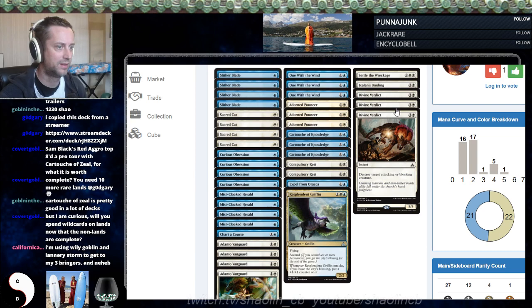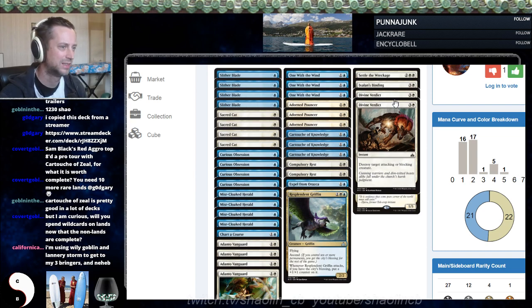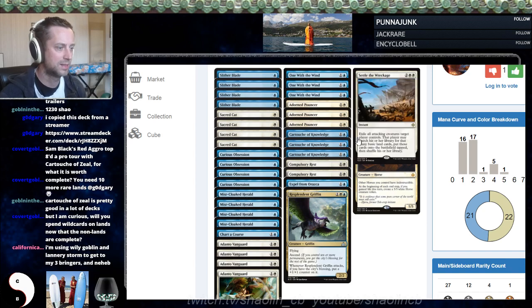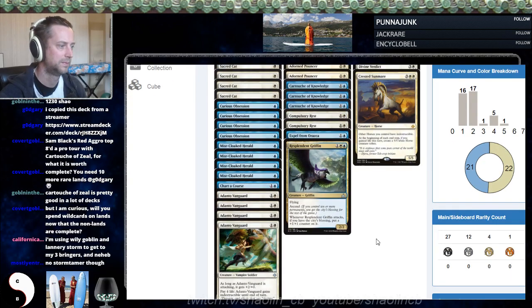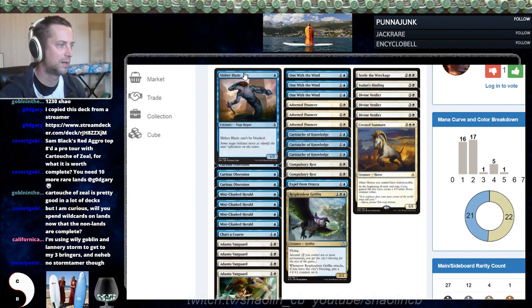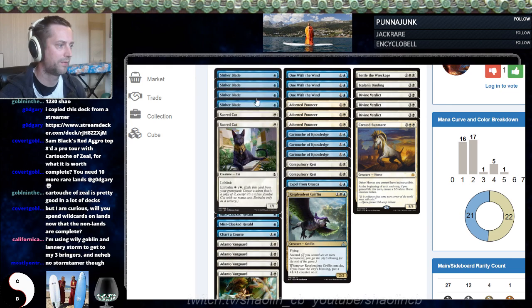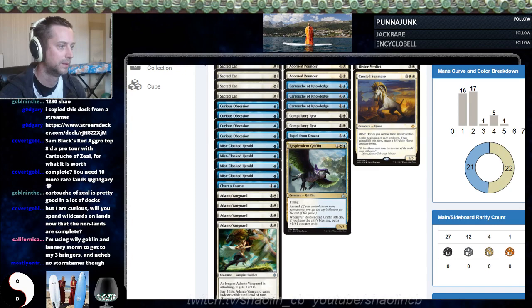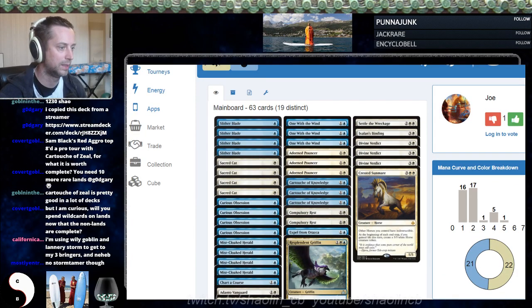Divine Verdicts. It's kind of interesting. He's got one Settle. The Mistcloak Heralds and the Slitherblades, so he's definitely, and Sacred Cats. That's 12 one-drop creatures. I guess that's why he calls it White Weenie.